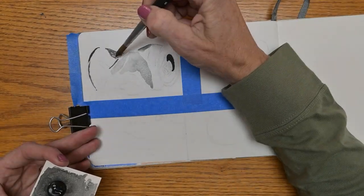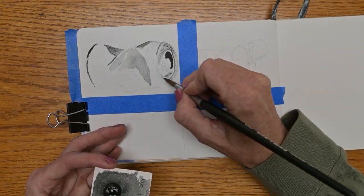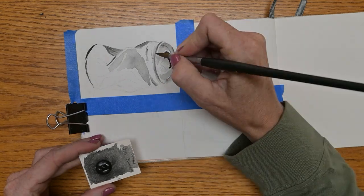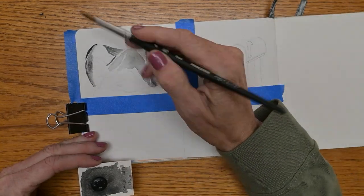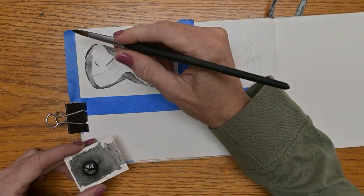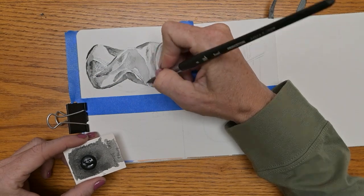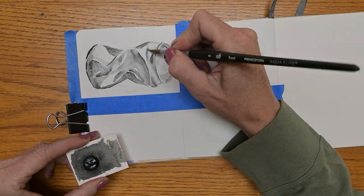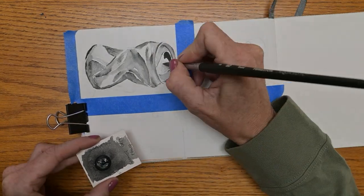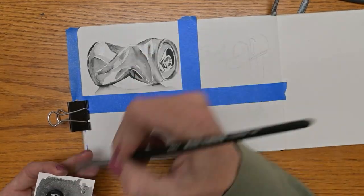Starting this painting made me realize and wonder if I shouldn't maybe find some small paintings that I could do as warm-up exercises before starting my bigger, more serious paintings, because I felt a little bit unprepared to start painting today. That was a strange feeling, but I knew it would pass so I just persisted, kept painting, and of course it got better. I'm thinking it would be awesome to dedicate a sketchbook to warm-up paintings before starting a big project like the Redstone Castle, the Hanging Lake one, and some of the others. Something that you want more loosely done or with a lot of trees and softer stuff in it — I think would be great to have some kind of warm-up.